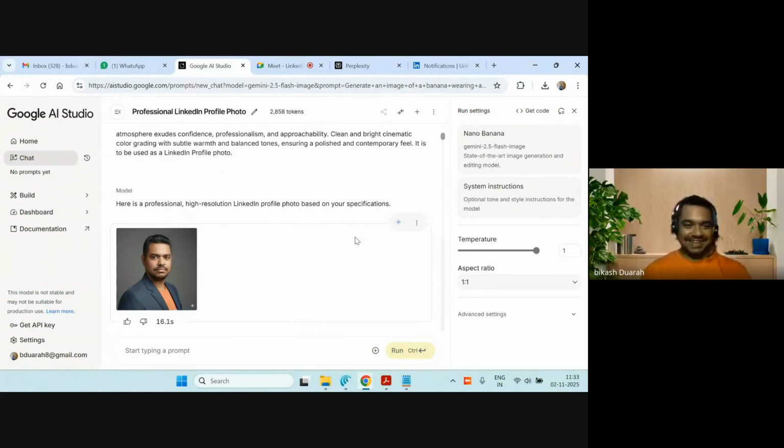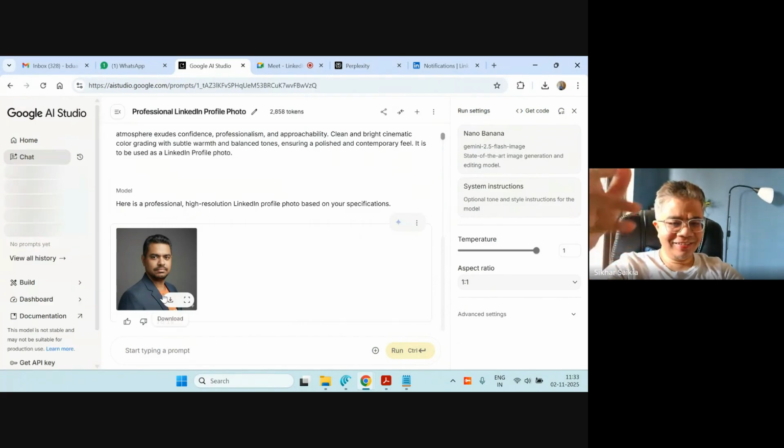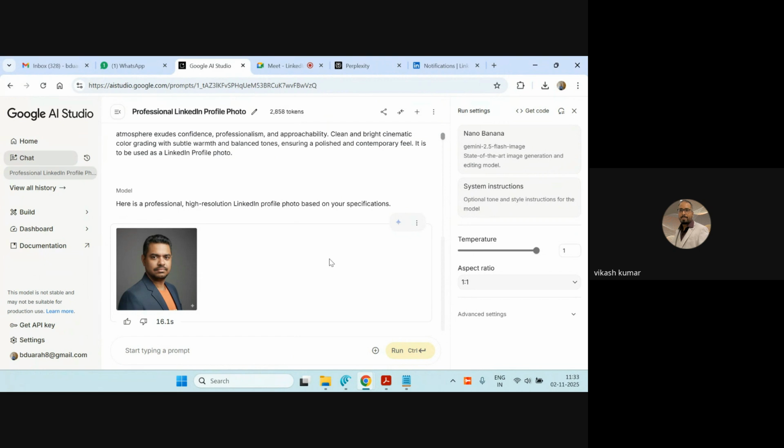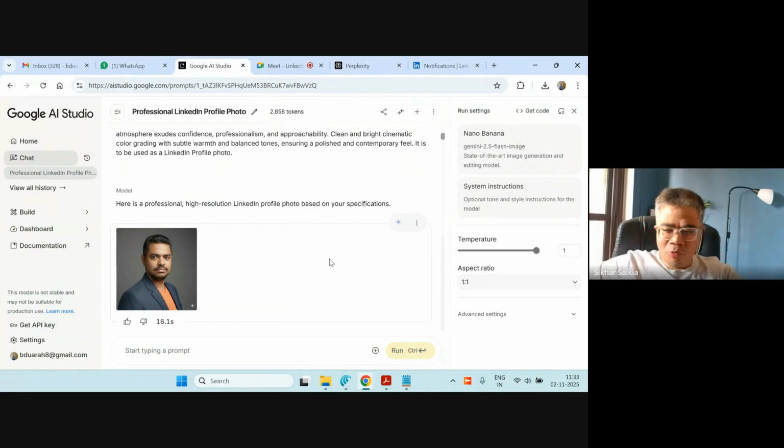Yeah, happy. And you can only change this round neck. You change the round neck to something. We can say open collar, white shirt. You can give all these. And where is the prompt, sir? The prompt is in the document.